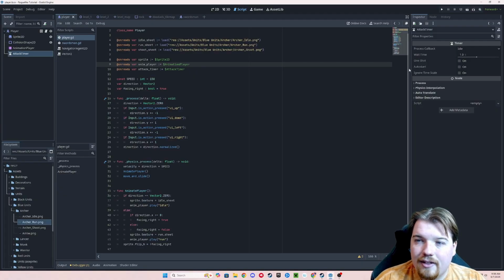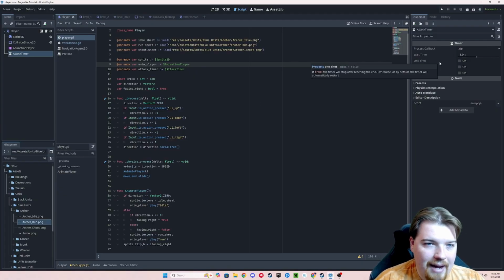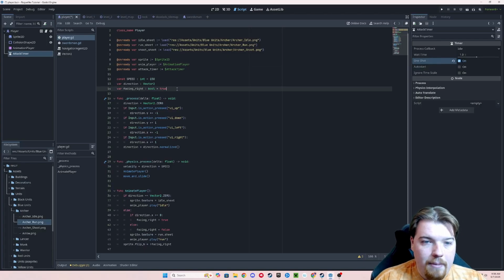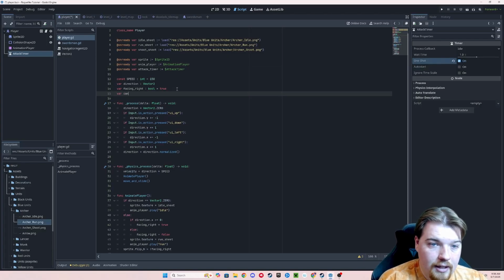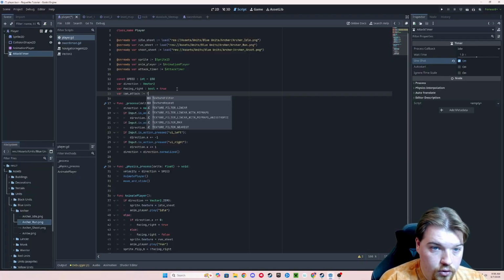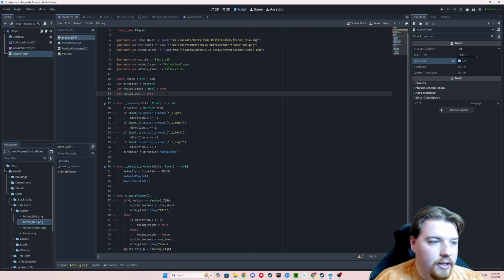I'm going to go ahead and set this to 1 shot, where basically what I want to happen is I want us to attack, and then our timer will run, and then once it's done, we'll use something in the timeout function, and then it'll be primed and ready to go again if the player is choosing to still attack. So with that in mind, I'm also going to create a var can attack, and I'm going to set this to true. Can attack is going to be the variable that we use to decide whether or not the player is able to attack based on their attack speed and cooldown.